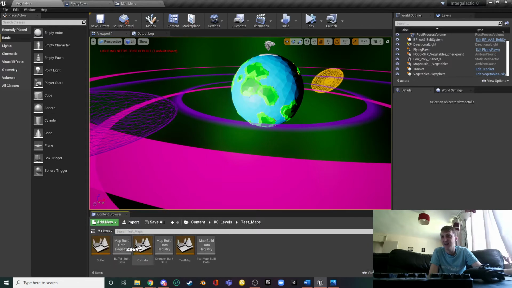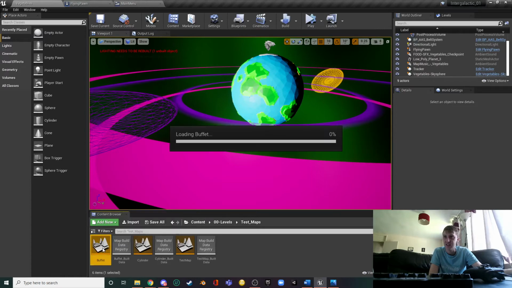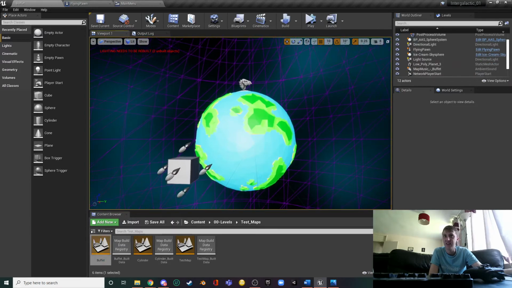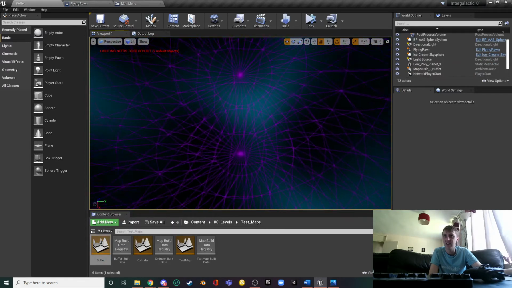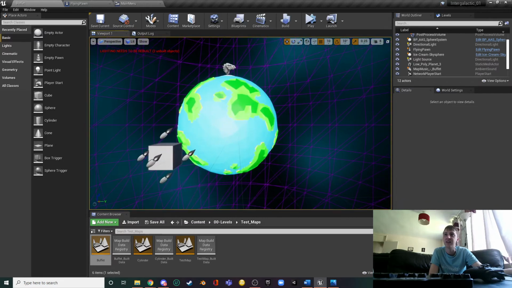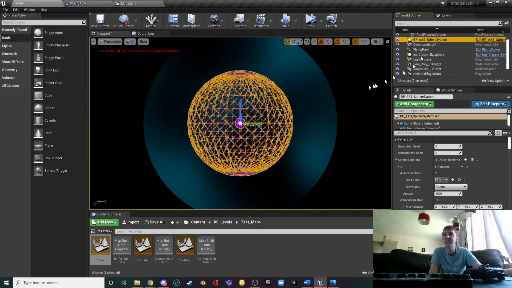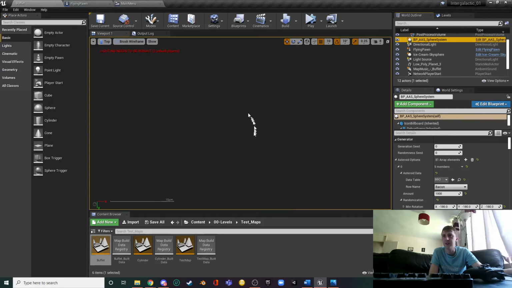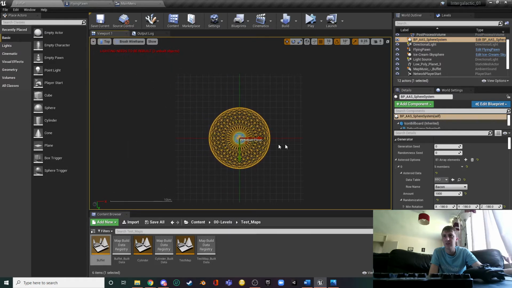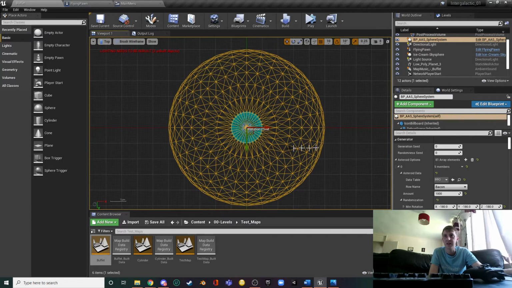And then the one that absolutely destroys me map-wise is this buffet map. It's a rather large sphere. Well, it's 2 spheres. Well, it's 3 if you include the planet. So if I go to the sphere system, you'll be able to see. There it is. In fact, I'll give you a top-down view. I'll zoom out. Where is it? There it is. Don't know why it put me right over here. Oh yeah, it's because my camera was over there.